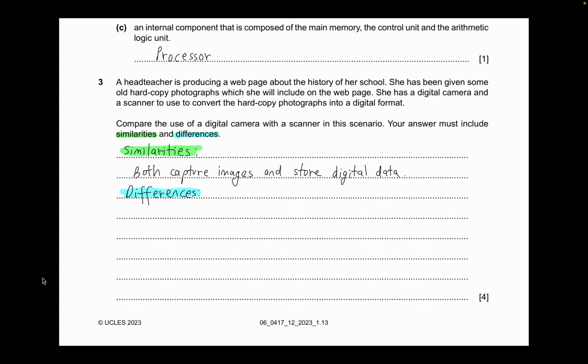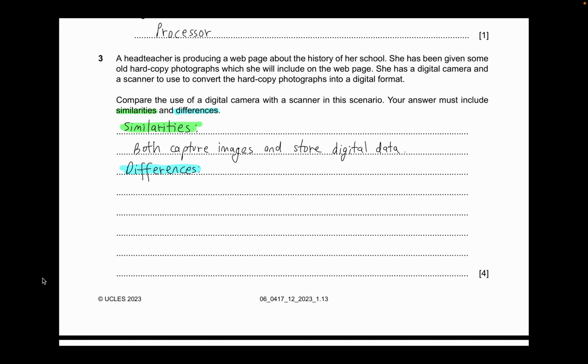The differences is that a digital camera is more portable. Many of you guys have used a digital camera, such as your iPhone. It could be one format example of a digital camera, but the separate digital cameras can also be used. Since the iPhone is also portable, a digital camera is about roughly the same size, so you can mention that they're portable. A digital camera is more portable.